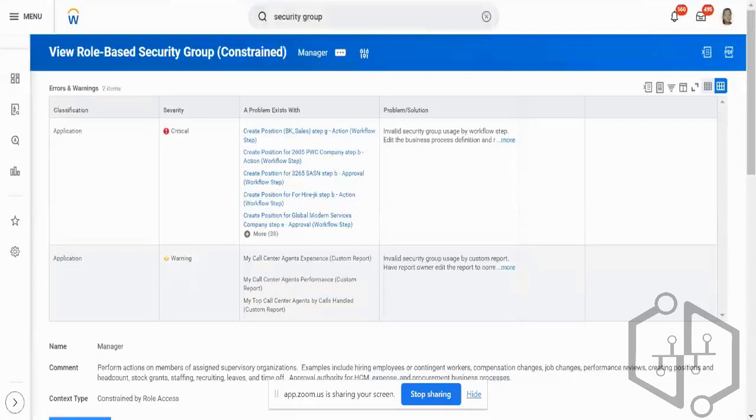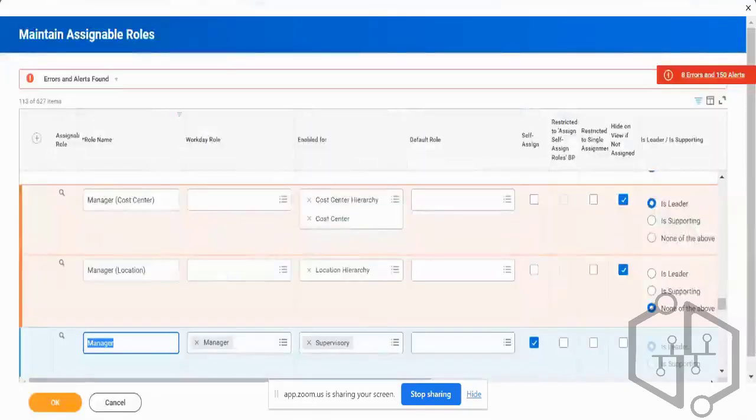Security is basically who can do what. So let me take it this way. First, I've created a manager role. That manager role, I have enabled it for a supervisory organization. Now I've created the who. Who is a manager, and I have enabled it at a supervisory organization by creating a security group.